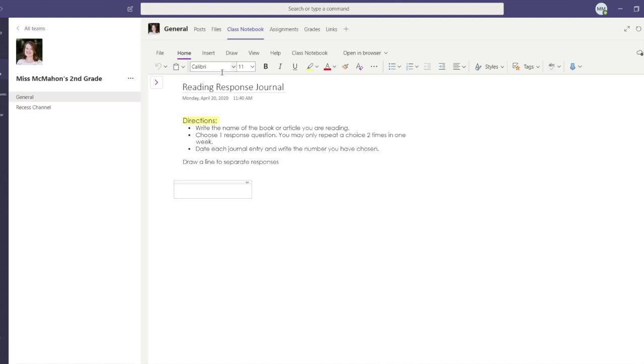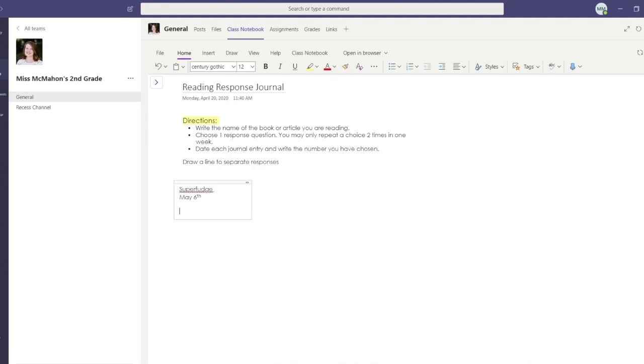You can change the font and the size of it. I like to use Century Gothic. That's kind of how I write all my emails, but you can change it if you want or leave it completely the same as long as I can read it. So it says write the name of the book. Well, what am I reading now? I'll say I'm reading Super Fudge. If it's a title of a book, we're going to underline it. Super Fudge. And today is May 6th.